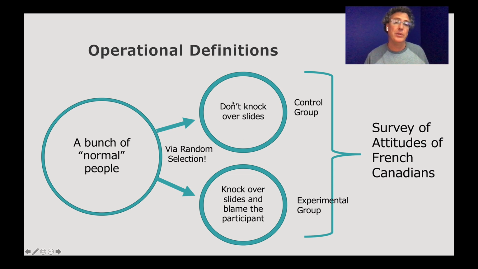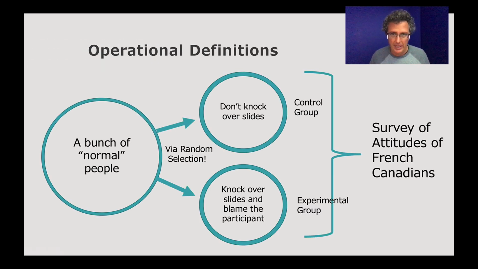The other group experiences the same thing, but we don't ever knock over the slides. The slides are there and they're kept fine. We never accuse this person of anything. And so here's our first objective operational definition. How are we going to create a group where these guys have a higher self-esteem than these guys? How are we going to manipulate self-esteem? Well, we're going to do it with this little slide trick, this knocking over of the slides, because we think the people that we do that to will feel a little stupid. They'll feel lower self-esteem. Okay, so that's our manipulation of self-esteem.